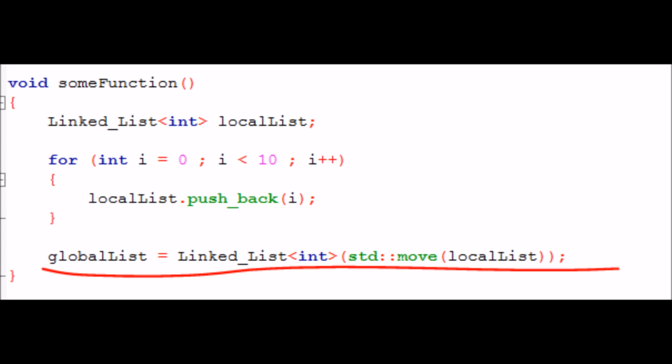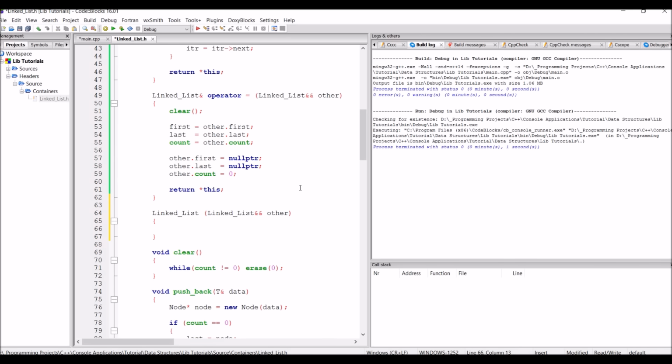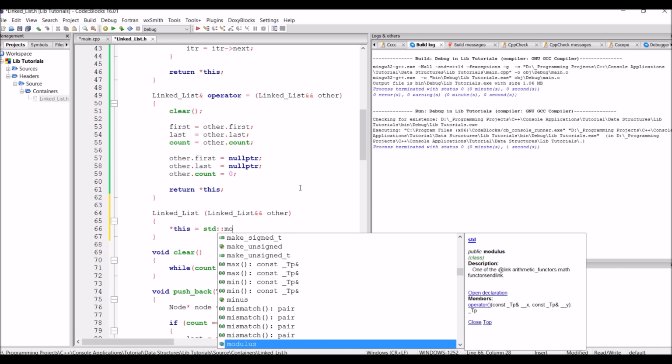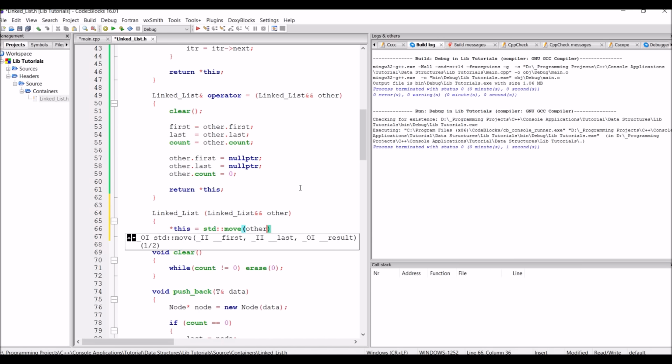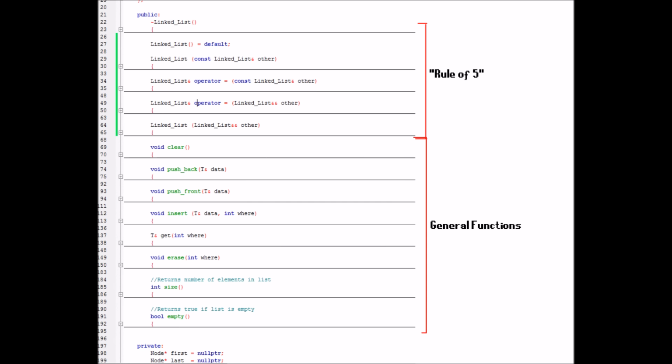So the last thing that someone might try and do is call the move constructor on the global list. And that's just another constructor, so we just need to make a constructor, and in the arguments we need to pass an R value reference to a LinkedList called other. And then essentially we can just say that *this is equal to std::move(other). And that will call the move assignment operator, which we just defined before. And essentially, that's our linked list completed.